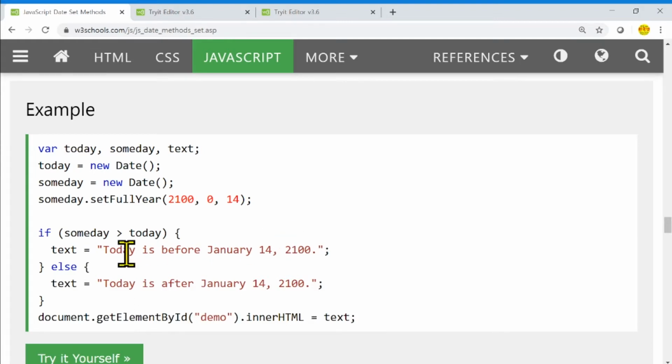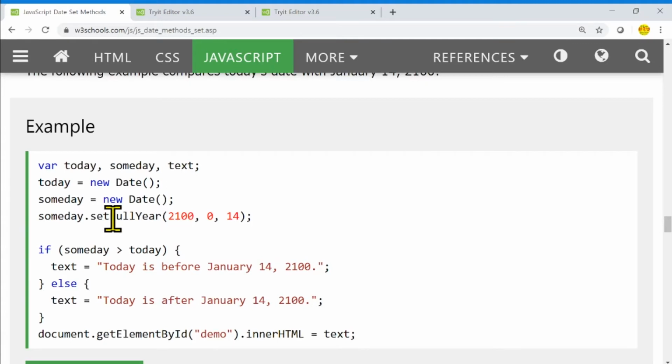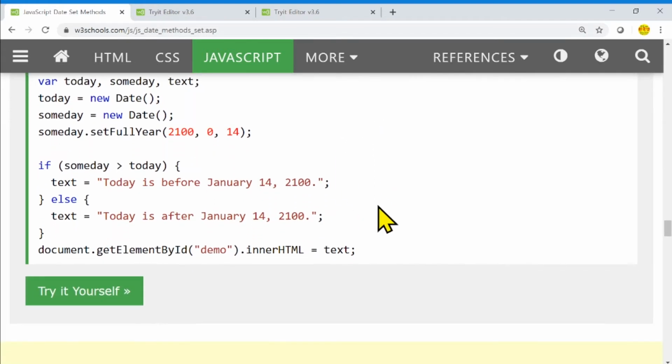Today is before January 14th, or today is after January 14th. We can compare. Some day may be set like this, and that can be compared in this way, using the comparison operator.